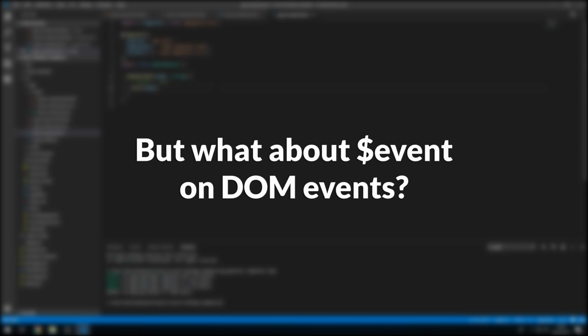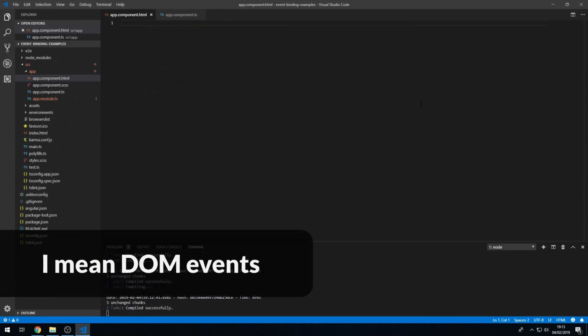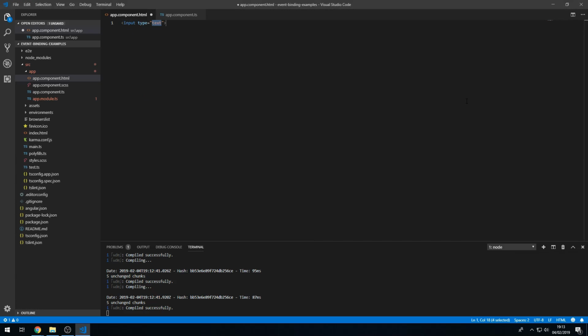One last thing that I forgot to show you was how the $event variable is used with inbuilt HTML JavaScript events. So, for example, if I create an input here, and I attach the event change, and I say onInputChange as the method that we call.